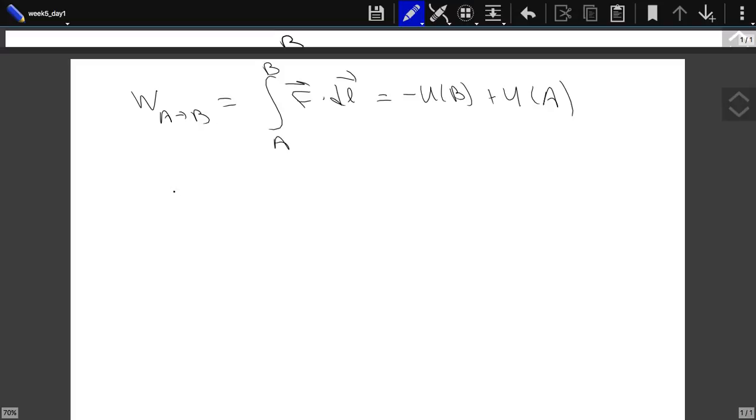So this tells me that, let's say, U of B is equal to minus the integral from A to B of F dot dl plus U of A. Now, since we cannot determine the value of U at every point, we can only determine the differences, we have to fix the value of the potential at a given point. So let's say if my charges are, one is here, one is there, the other one is there, the other one is there. When this is the configuration of my charges, I say that the potential energy of the system should be 0. Or I can say that the potential energy should be 5 joules. It's up to you, whatever you choose.